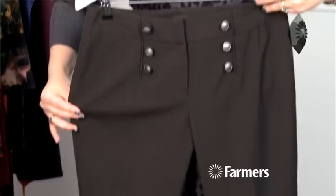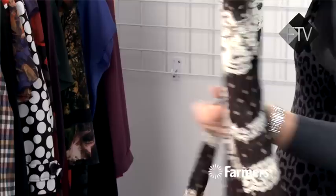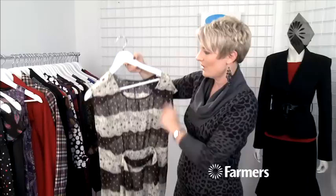This one from Ignite is gorgeous. You can tie this in the front or take it round and tie it at the back, so it's got two different options depending on how you want to wear it. Either way it's going to make your waist appear very small. Tying it in the front just gives you a cute little bow detail. It's a really cute little print with lace and spots - super easy to wear.